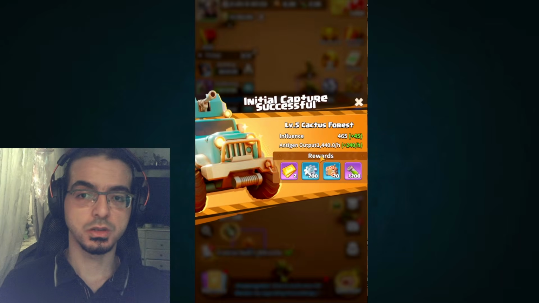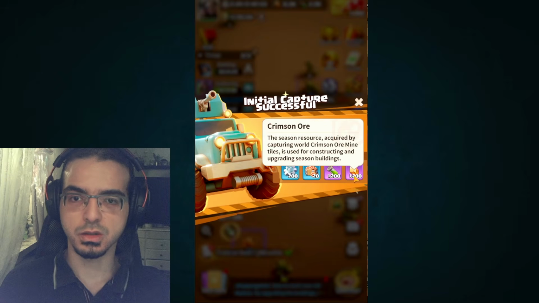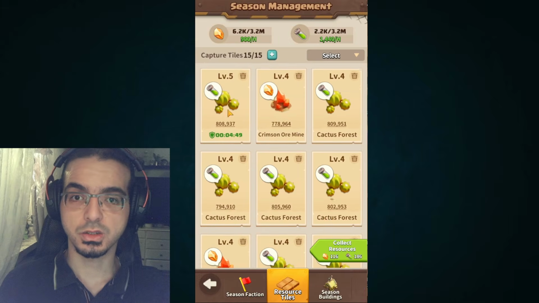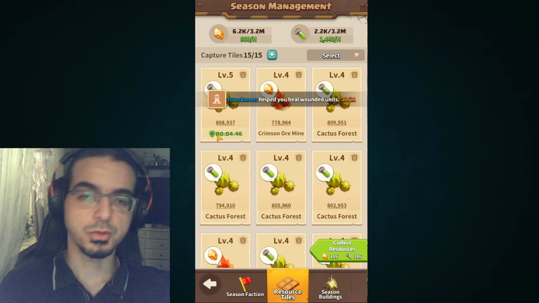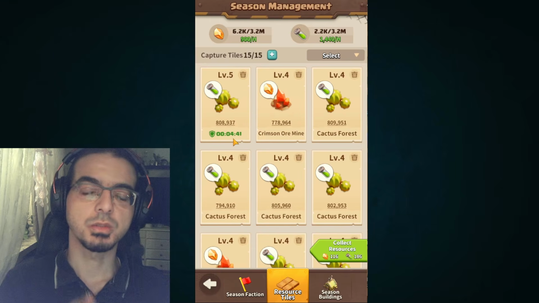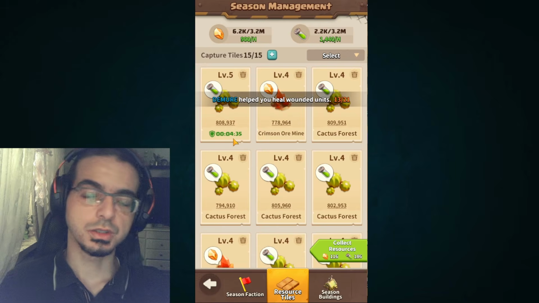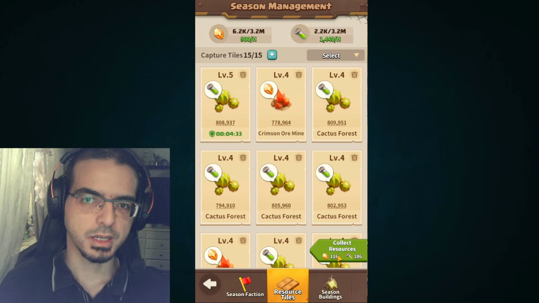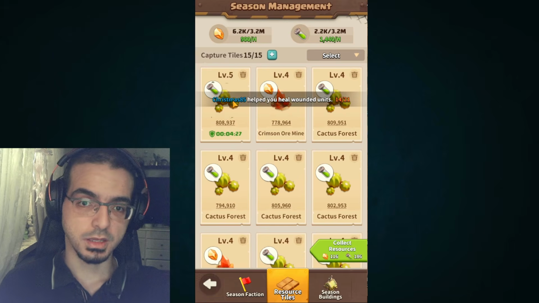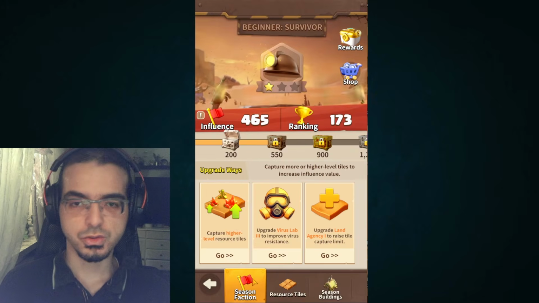So we already captured this one. You'll see that the first time capturing, you get this reward, including the antigen and the crimson ore. And when going to the tiles, you'll see that it has been added. This is the one I just captured. And then there is a protection time, which is 5 minutes. During these 5 minutes, no other member or anyone can attack this tile. But after this time, it's possible to attack it. And the higher we get, the more outcome we're going to get, which is really important.